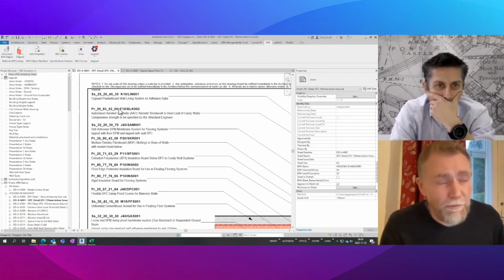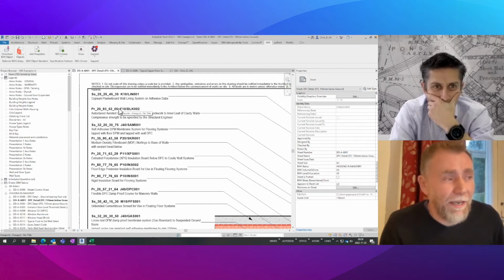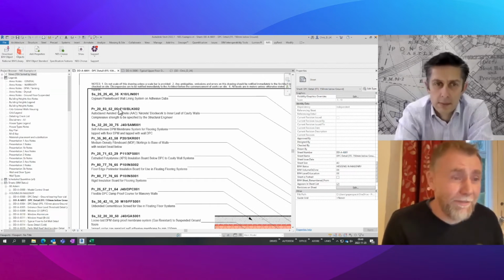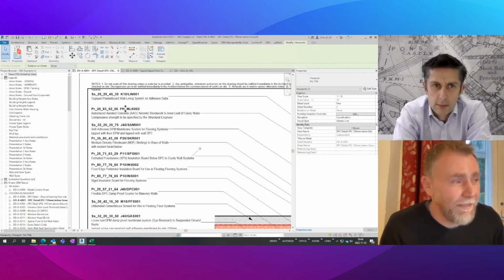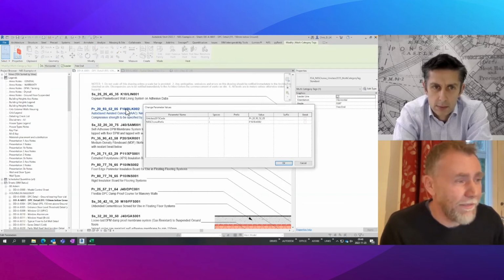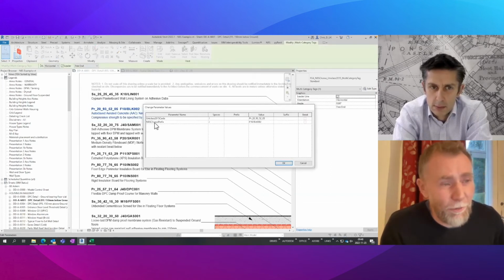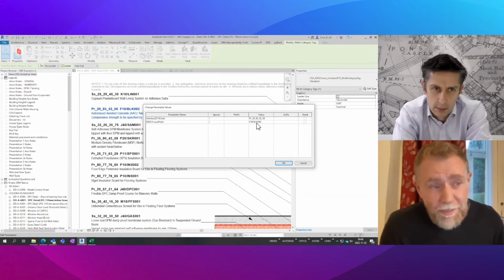Because we only use Uniclass at Franklin Ellis, we do get a little bit of resistance from contractors on that. So what we're doing is a kind of hybrid. We're using the Uniclass side of Chorus, but we're giving the contractor a handhold by using the prefix. If I go into this viewport here and click on this object, you'll see that the NBS Chorus prefix, we're actually using a CAWS reference as part of the type mark.